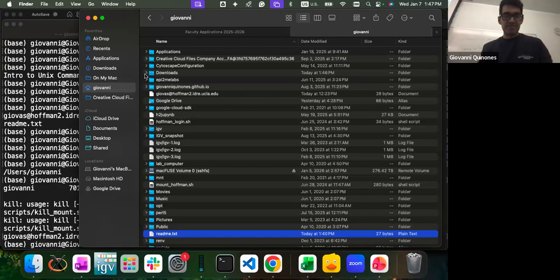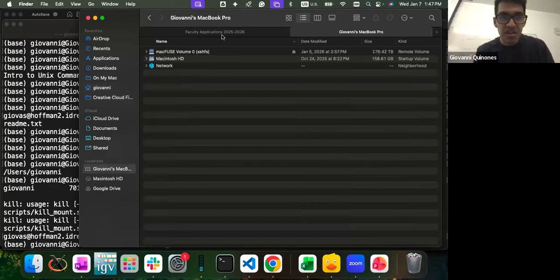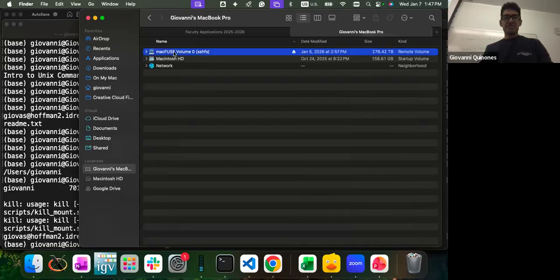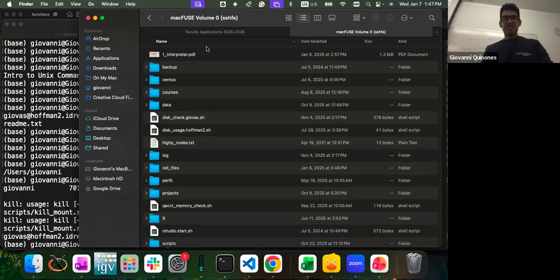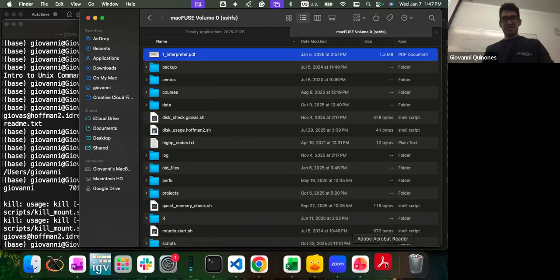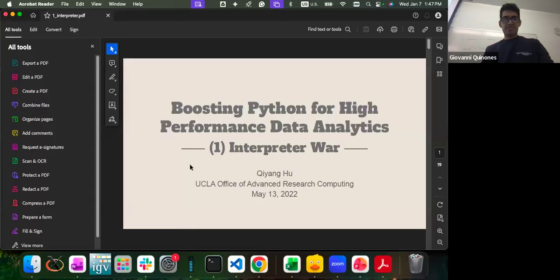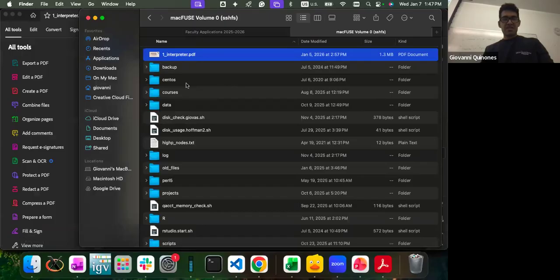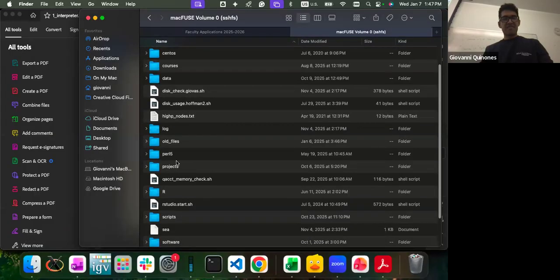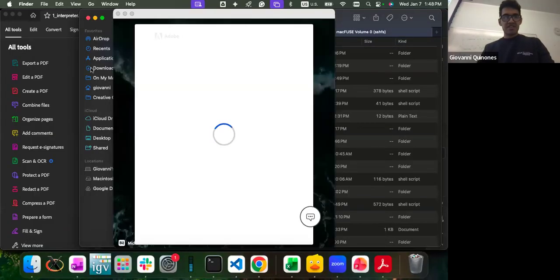So for example, let me go here. To mount, you use this software called MacFUSE. And here you can see now I have all my Hoffman material in this folder. Same thing as before, I can open a PDF in my Acrobat Reader, and I can visualize graphs and everything.